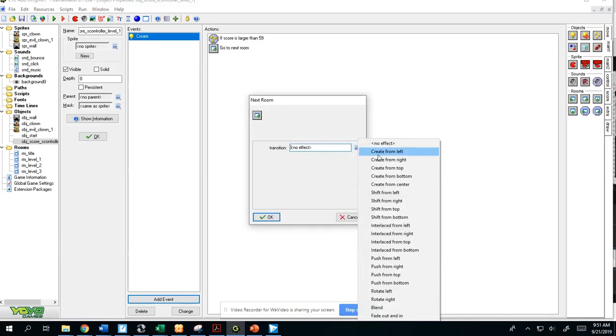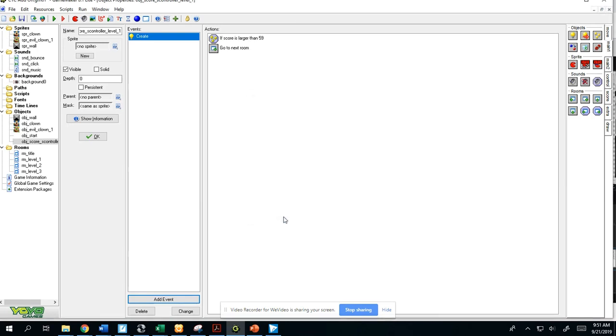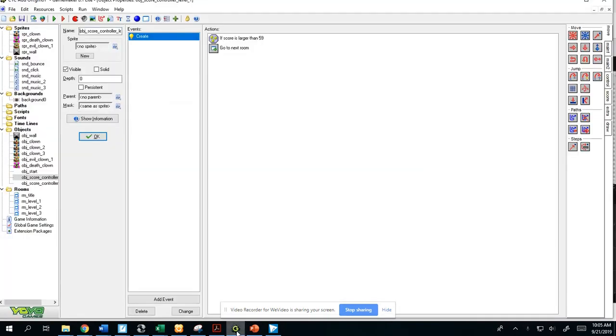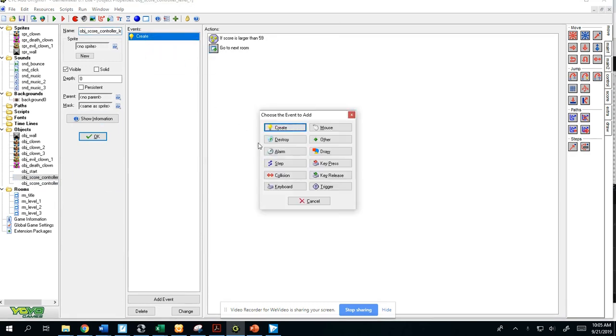And sure, let's do another create from center here. Okay. So as I went through and tested my different controllers, I realized I did make a mistake. So when I tell you guys make mistakes, problem solve, that's exactly what I had to do here. I actually created this incorrectly the first time around. Instead of create, I actually need to change this to a step function. So I'm just going to go change event and step.